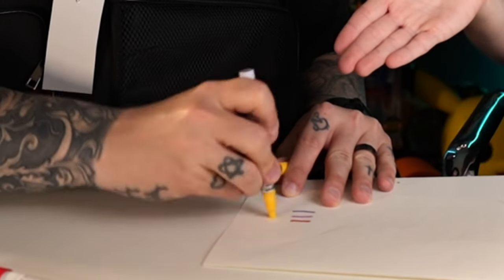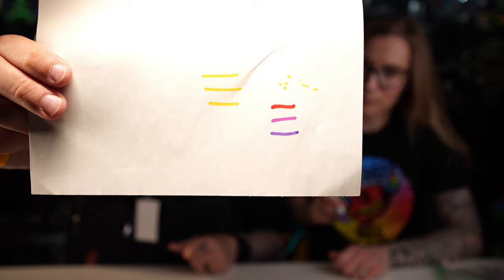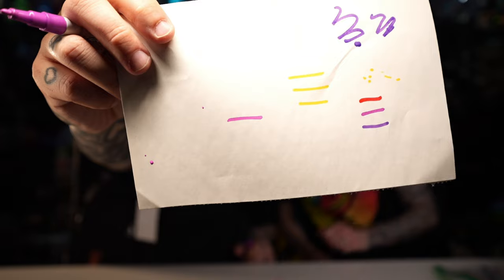So as you can see, this is a brand new pen that has not been primed before and Chris is beating the crap out of it. Those are all the colors that we've tested out. You can see the yellow, the red, and the two different purples. And I think this lighter purple is the one I like the most. I think that color will look good on Nebula. So that's what we're gonna go with.